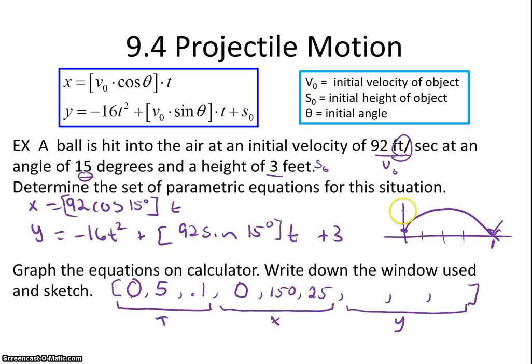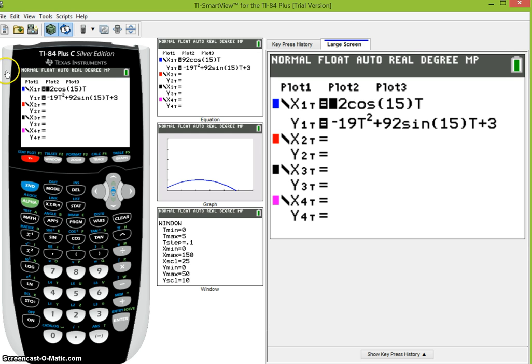And for my y, how high does a ball go? I don't know how high a ball goes, but I know it's not going to be a negative value, but maybe it goes up to 50, and we can go, say, in steps of 10 or something. But the x scale and the y scale aren't as important. So let's go ahead and go over to the calculator and put these in, and then we'll make our sketch. Okay, so here I'm in my calculator.